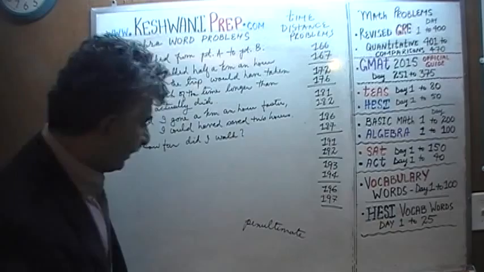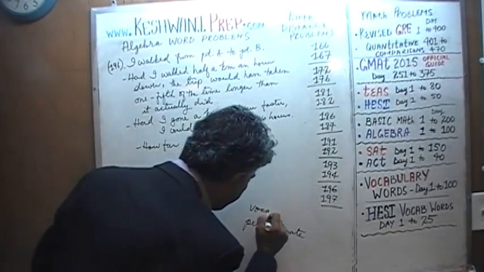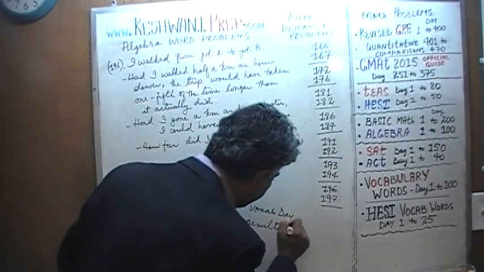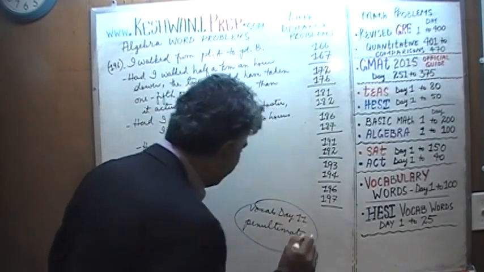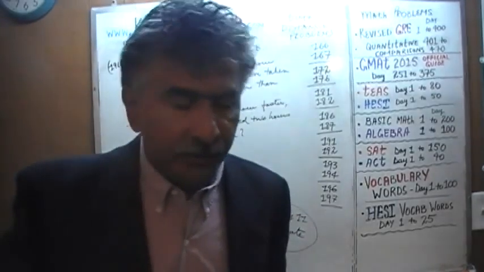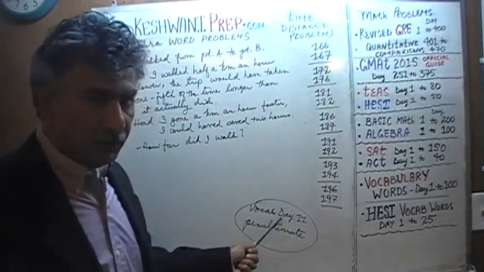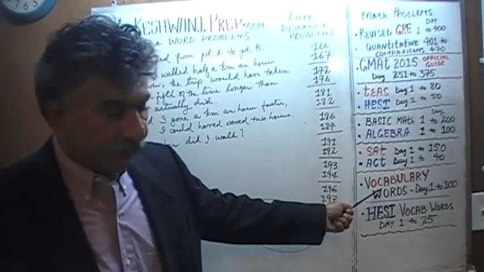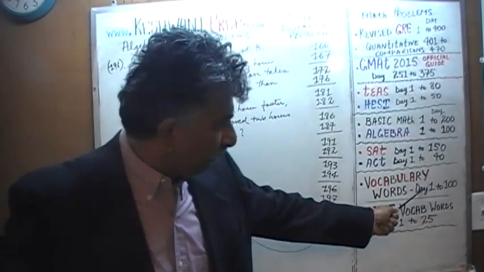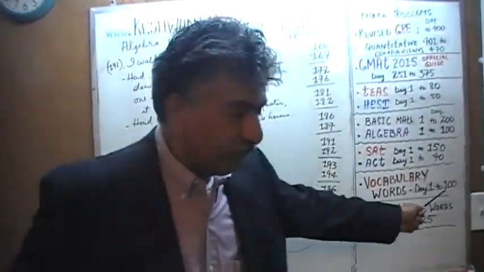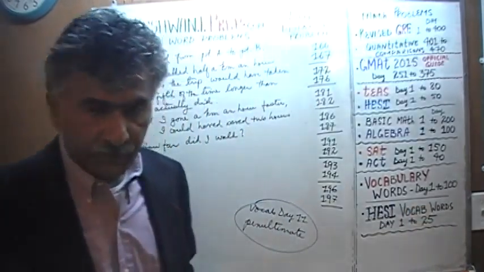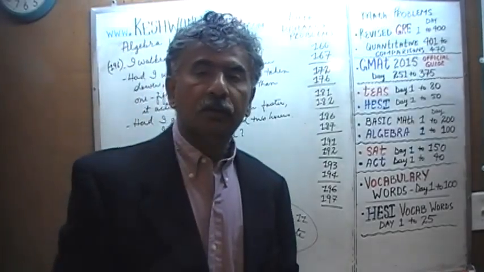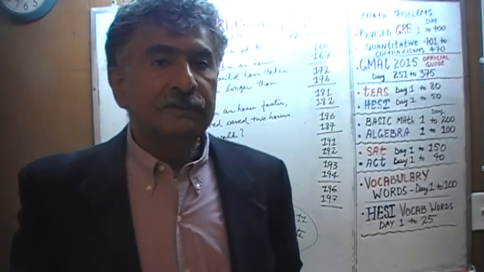Penultimate, something that we learn in our vocabulary lessons. The word penultimate, if you recall, on day number 11. If you're interested in improving your vocabulary, you can just look it up, just type in vocabulary day 11. Watch the video, we learn this thing. Here's the list, vocabulary words, day 1 through 100. I have not quite finished the series yet. I think I'm on day number 93 right now. But on day number 11, we learned the word penultimate, which we learned simply means second to the last.